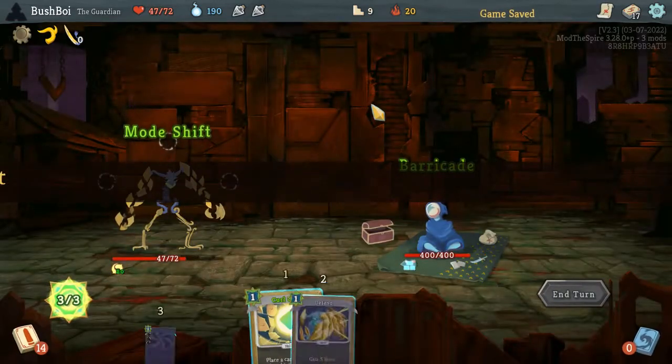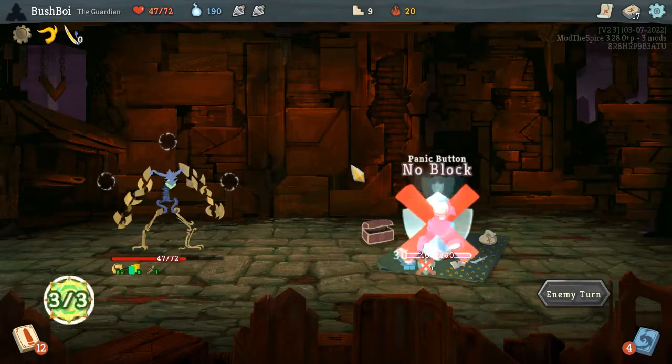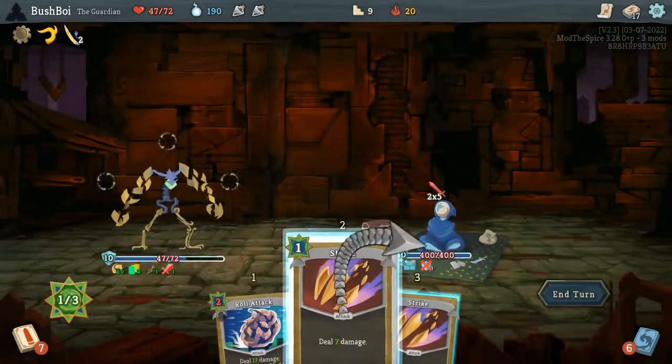Alright. Early shop is always nice. I'm going to hope I get enough block next turn. It's only 10, but I did just draw 2 of my defense. Okay. And I drew both of my other defense. I guess Twin Slam would have been a hit too, huh?